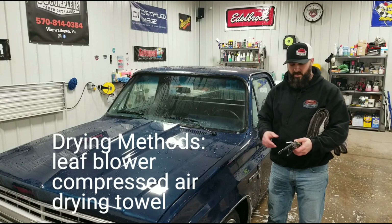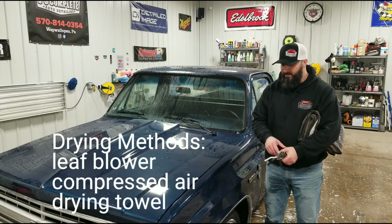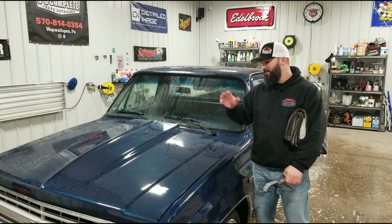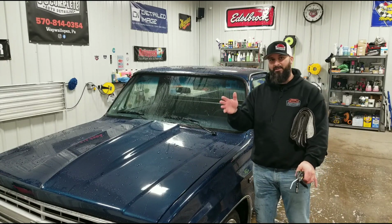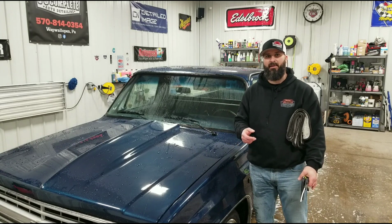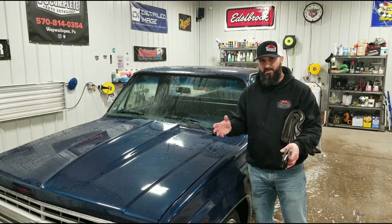If you have compressed air, if you have an air compressor, you could use these little tools. The nice thing is it's getting all the water out of all the cracks and crevices so that when you think you have everything dried and you head on down the road, you make your next stop, you get out and you see these water streaks all over the place. So very good tools to use. If you don't have them, it's not a huge deal.